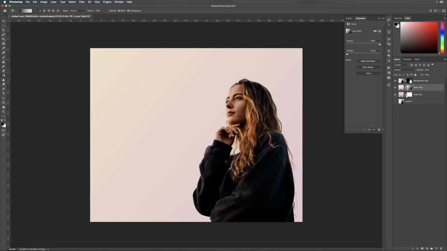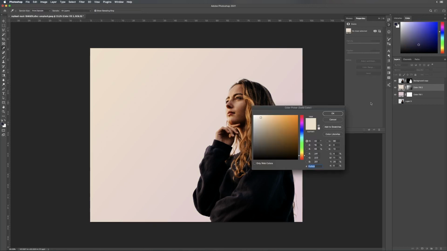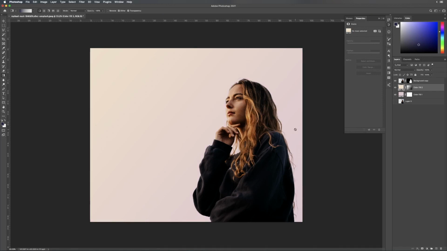And what makes it easy with the solid fill color is you can change this color at any time. So let's say I want to go to something like a blue or a green. I can change that at any time, and so that makes it really easy to change colors. I'm actually going to hit cancel because I really like that other color. And so that's how you remove a background from an image in Photoshop and create a really nice gradient in the background.